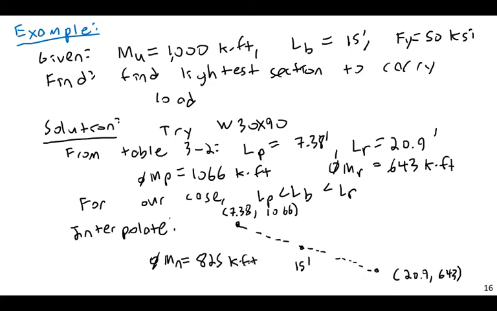I'm not going to get the full plastic moment capacity. I'm between the plastic and the residual, so I'm not going to get that. This is actually less than 1,000. This is no good. We're going to have to go back to the drawing board. We're going to have to try again. So I'm going to have to try something else. I'm going to have to go to a deeper section, and I'm going to go to the section higher, I believe.